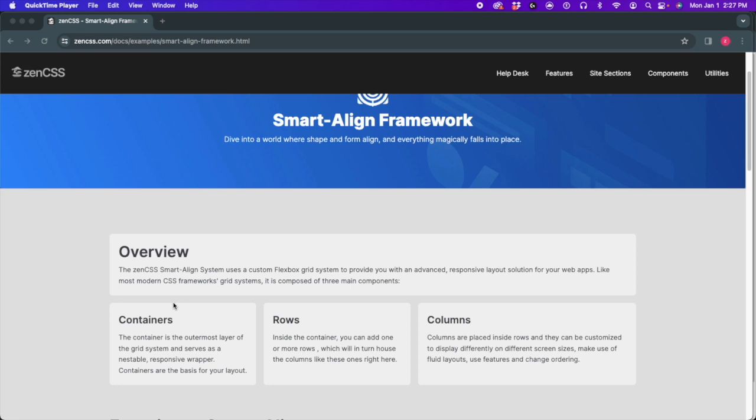If you think of containers like individual sections of your web page, and then you think of rows like those layers in the cake, like we were talking about in the previous video, columns sit inside rows, and they're basically your little content boxes, your little content areas, right? You put one in, you drop your content in it. You put another one in, they move over 50% on each side. You put some more content in each one.